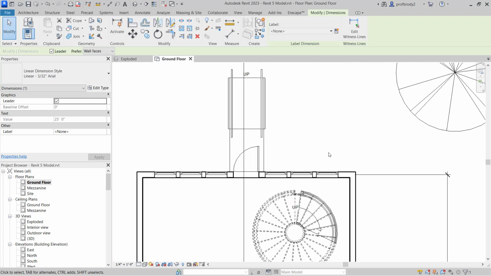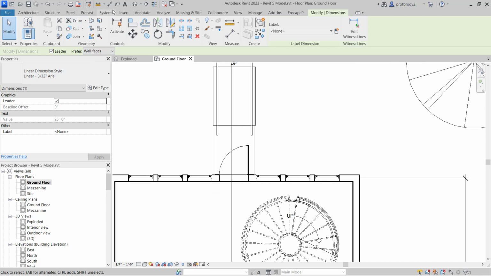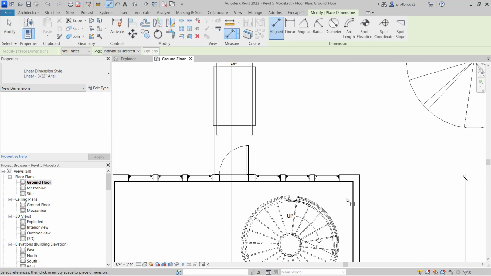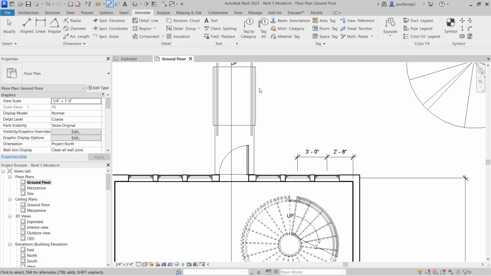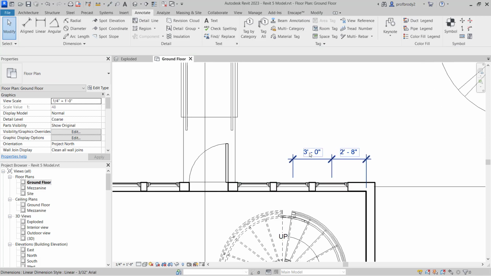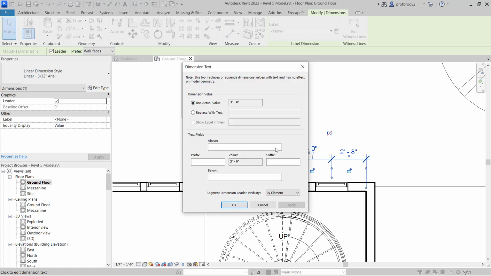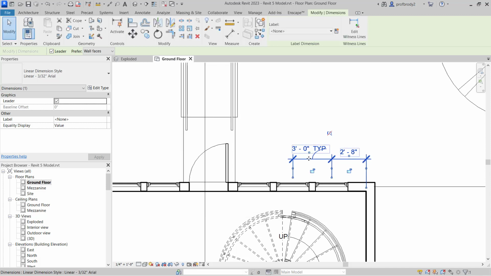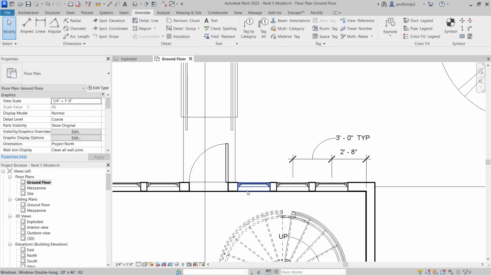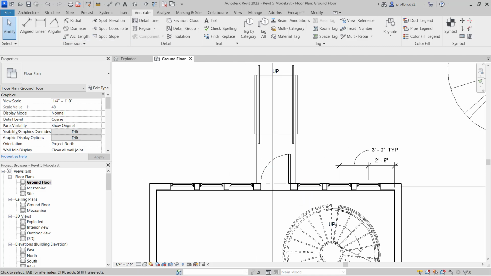Another common thing to dimension are windows. Again, you go to the Annotate tab and click on Aligned. I'm going to click on my inner surface here. Now, windows are typically dimensioned to the center line. One trick here is you don't actually have to dimension every single window. You can just dimension one, and because I spaced these evenly, I can double-click on the dimension string and add in the text TYP, or I could add in typical, the whole word, but I'm running out of space here. Here, I'll drag this up so that you can see it easily. And there you go. You don't have to dimension any of the others because they're already there.